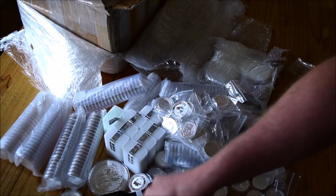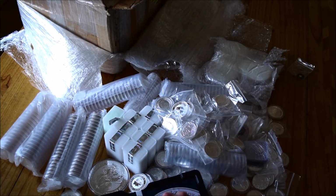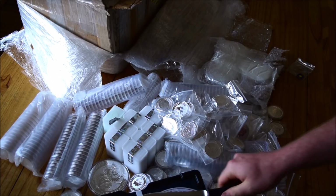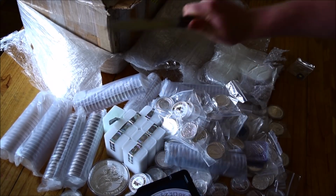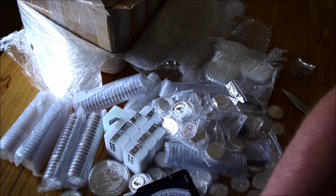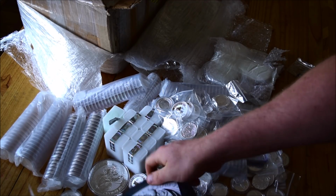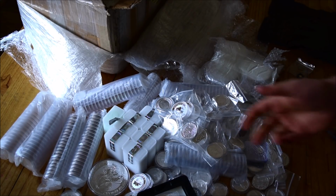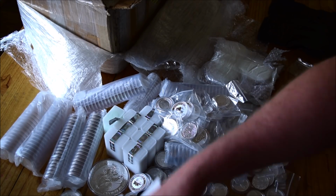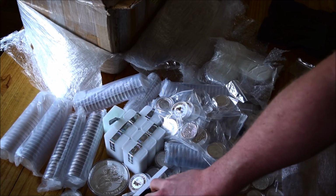Right. So I also get asked questions about what it's like buying from European Mint in particular, and how you go about the buying process. It's quite an intuitive process, really. They've got a nice, easy website to use, but they also have a very good customer service side of things as well. So if you wanted to get something, they are not a stupid company.